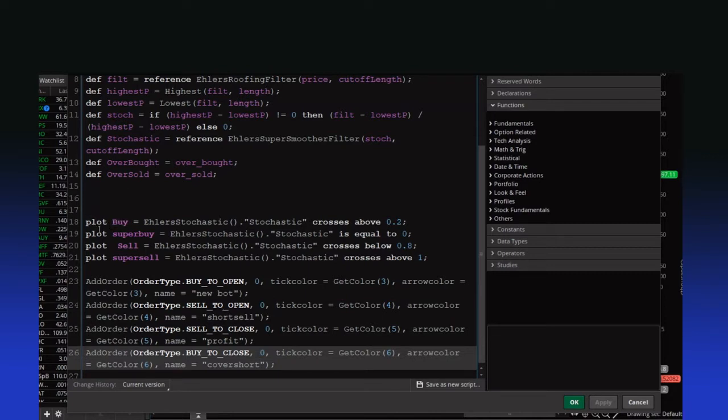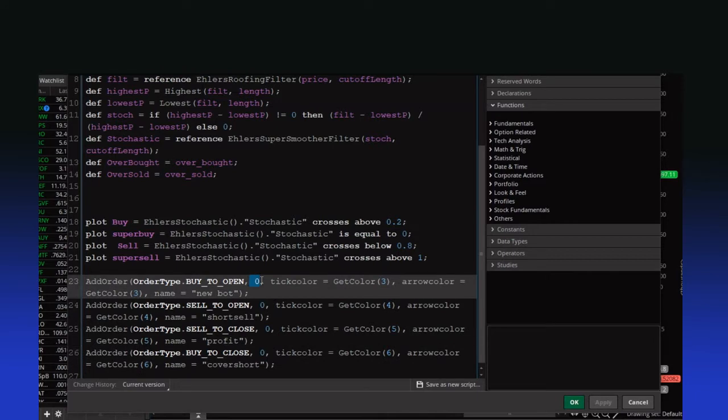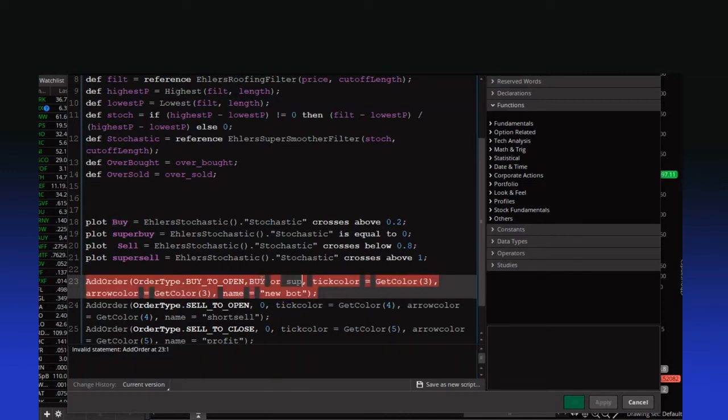Now, all of these plots, these are the things that we want to define as our signals, okay? So whether it's a buy or a super buy, okay? So buy to open. For right now, we'll just call that a buy, or a super buy.